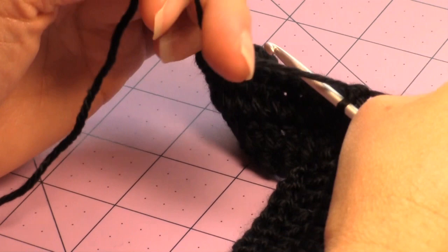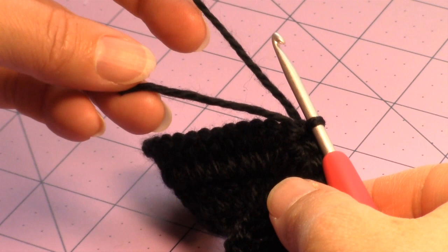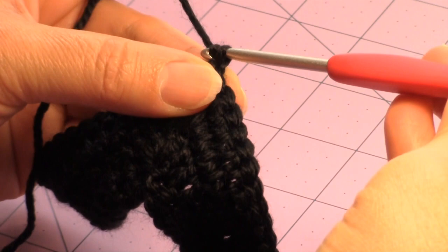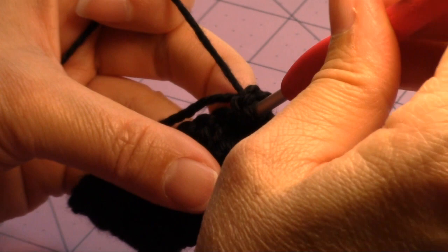And we're going to bury our loose yarn end as we crochet. So go ahead and lay the loose yarn end across the top of the back panel on this side. And then you're going to chain three and then make one double crochet into the next stitch, and you're going to go around your loose yarn end or behind it and bring up a loop and then complete your double crochet.